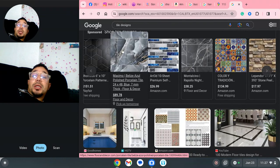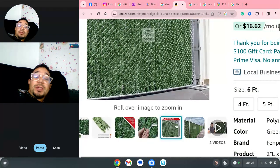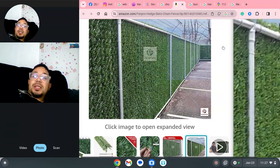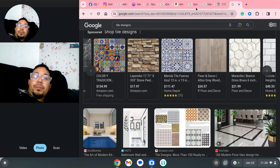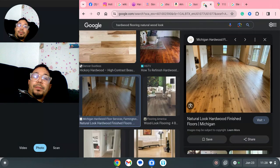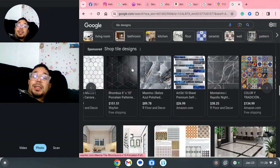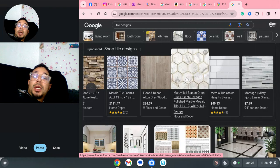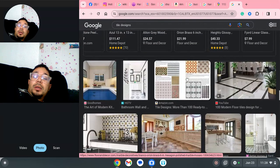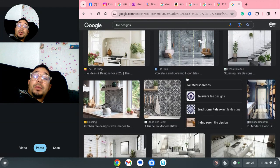Yeah, so like, okay, imagine looking at some images of like this down here of the actual fence, with some designs for you guys to look at. And I think that a lot of people would be into these chain link vinyl.